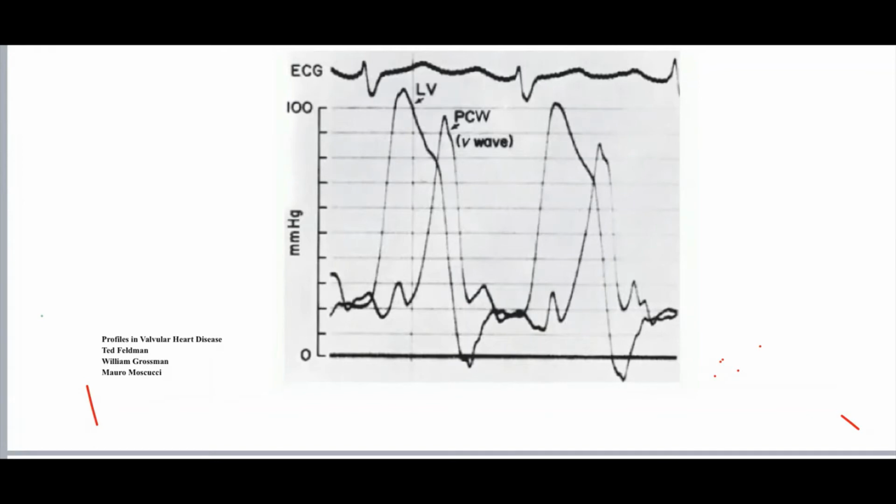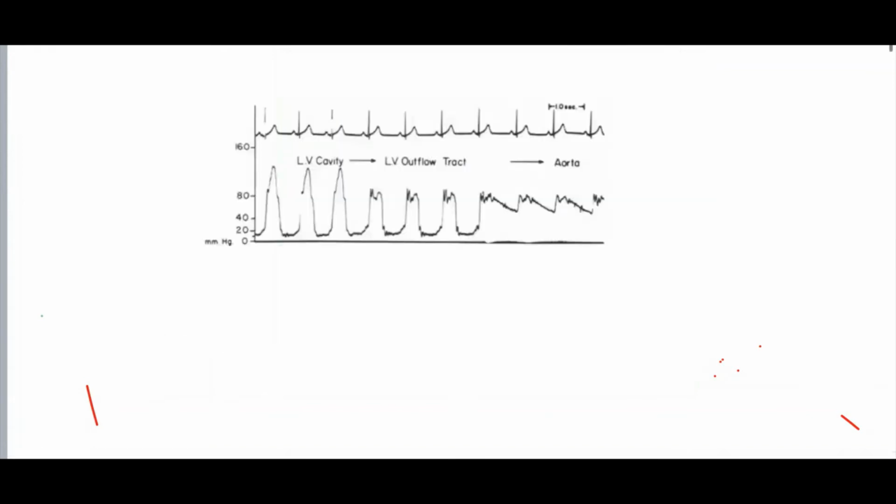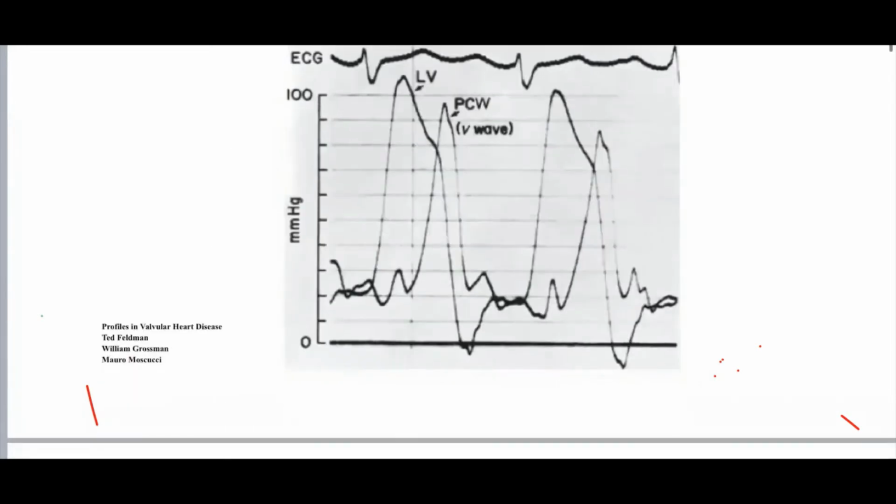What is this? Yeah, boss, why not, in the last picture, why can't we say there is high LA pressure due to severe diastolic dysfunction? Of course we do. And if I take this one here, the LV pressure, this is the end diastolic pressure. If you take it here, I think it will be 20 plus. So I have high LV EDP because of severe MR. Yeah, I agree with you.